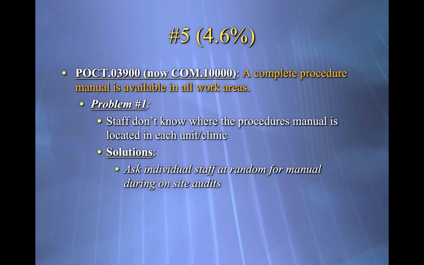Okay, a complete procedure manual is available in all work areas. This is number 5. Staff don't know where the procedure manual is located on each unit or clinic. So again, as you're going around, if it is a hard copy manual, ask the staff where it is when you do your audits. Nurse Jones, where's the point of care testing? Oh, it's right here on this shelf. Okay, great.